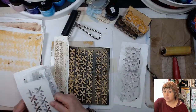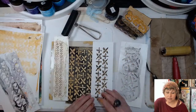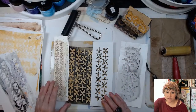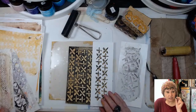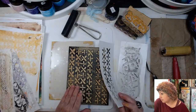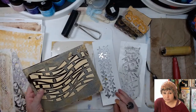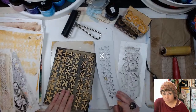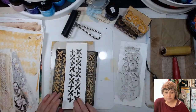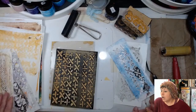And then there's this one. And what I did is I laid it down, stenciled with... And this is light and fluffy. I can just tell you by the way it feels. It gives you that loft. It dries very quickly. You get the best pattern from this. And you notice, I think this is light and fluffy also. And then let that dry, move it over. I've got kind of a big space here, but I kind of like it.